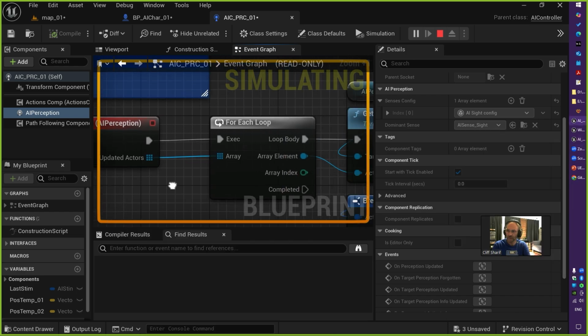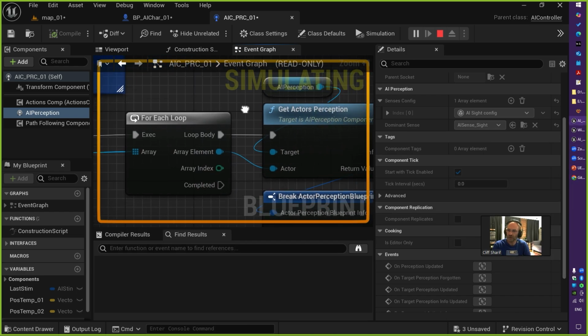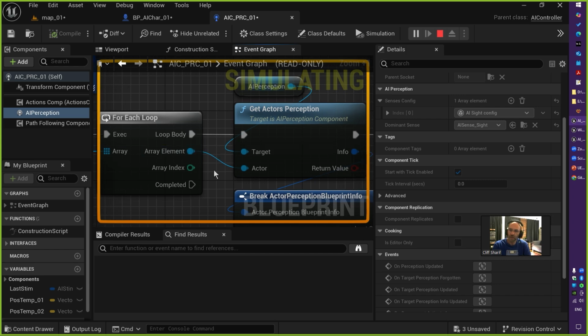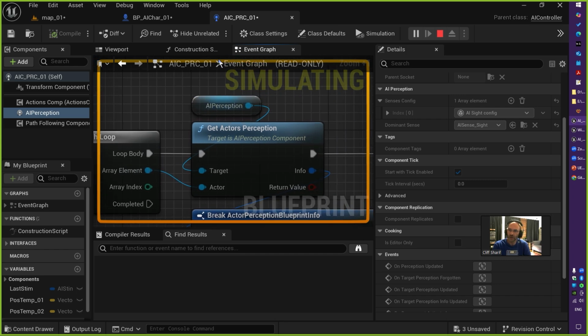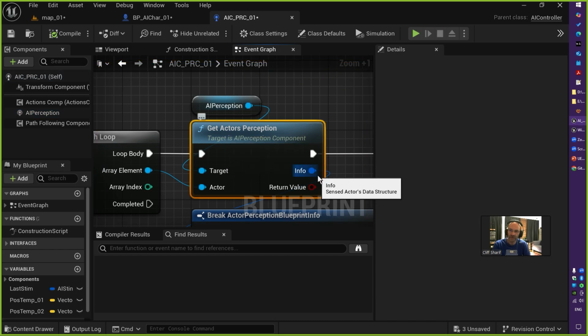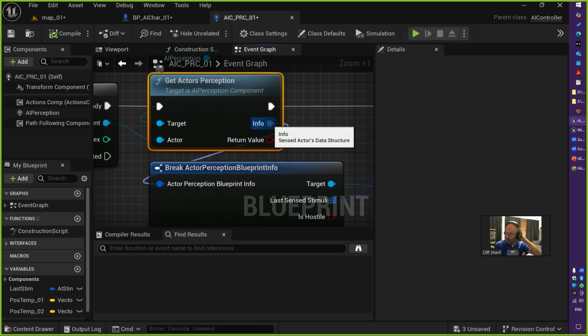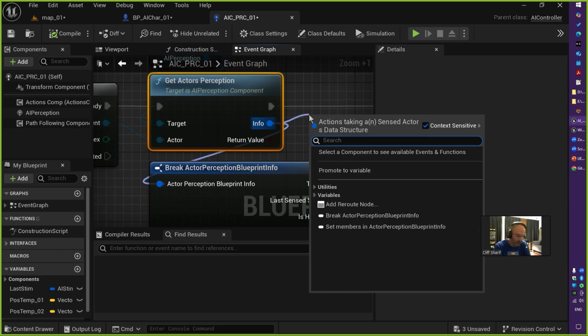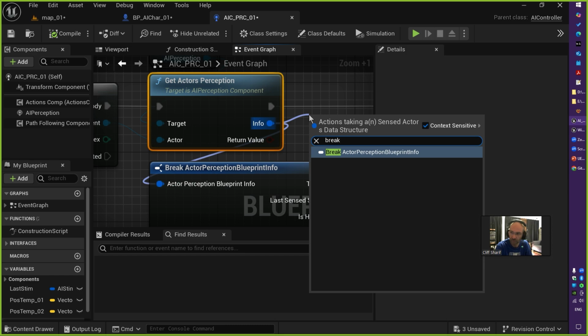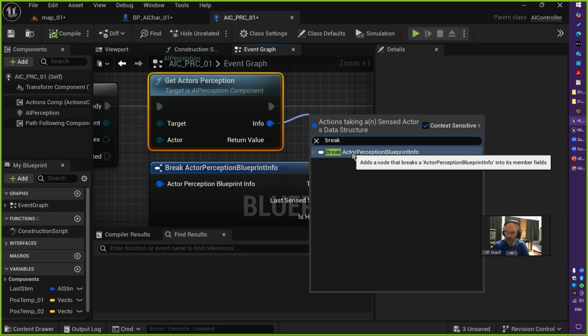Then, for each of these actors, I just make a loop. From that actor, I grab the AI perception and I get actor perception. This actor perception is giving you an info output. To use that info output, you need to break it. Break actor perception blueprint info.